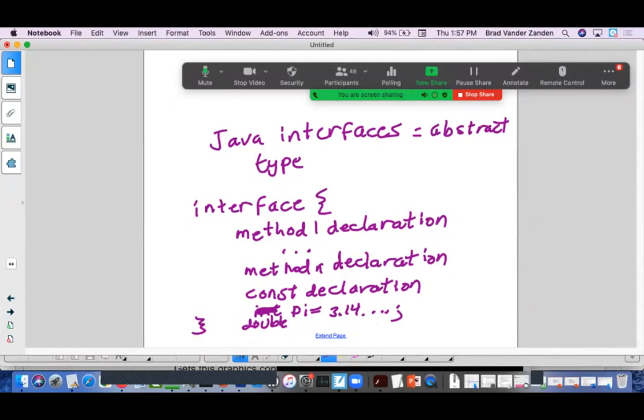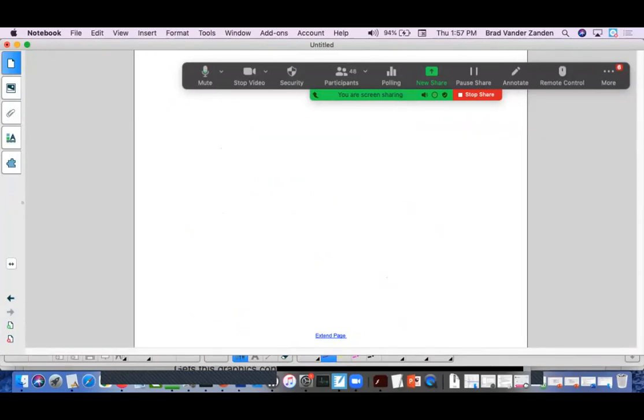For example, I might say interface stack, and I might have a method for pop.